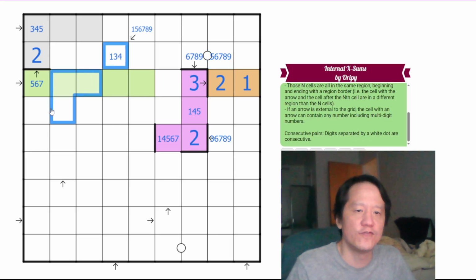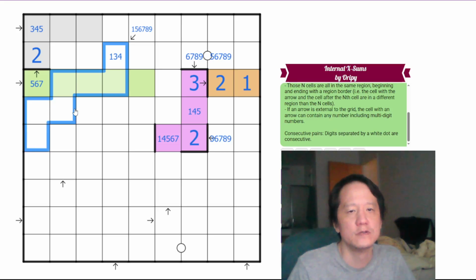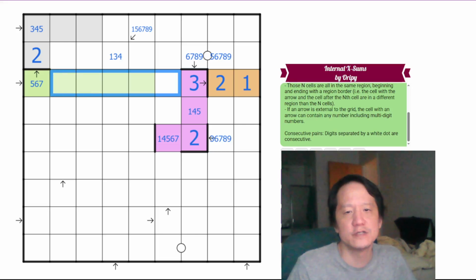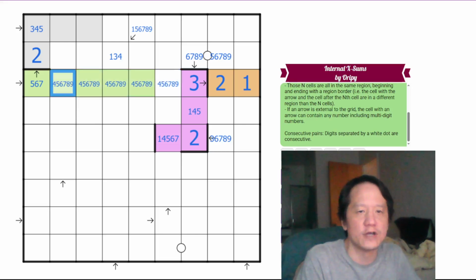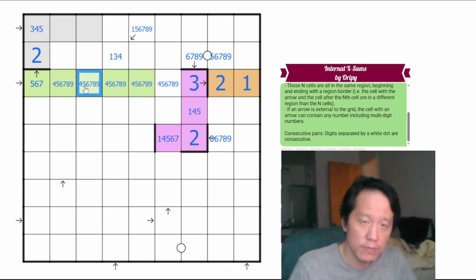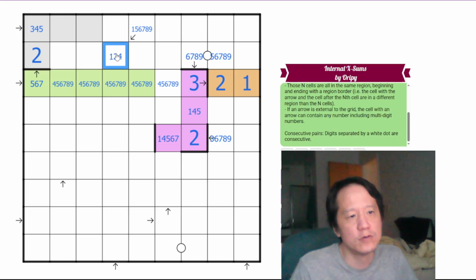This can never be 4, I don't think, right? It has 1, 2, 3, 4. Well, it could be 4 actually. That's wrong. Okay, what is this? What are these digits? This has to be 4 through 9. So this can never be 4 because this would be at minimum 4 and 4 added up together. Oh yeah, this is all the same region, so you can never have 4 anyways. So either this is 1. Oh, that's interesting.